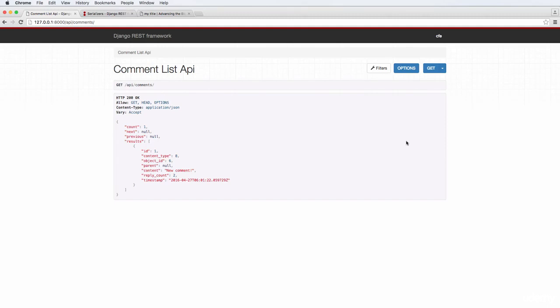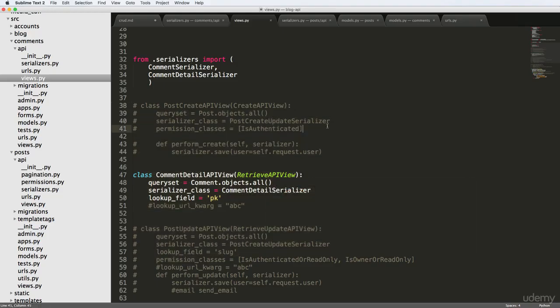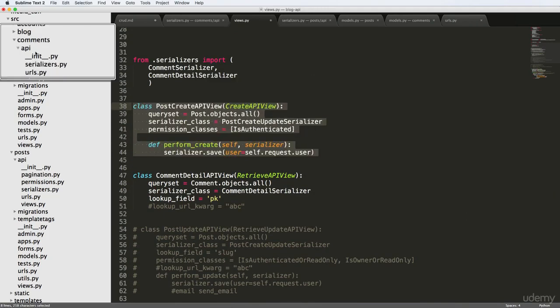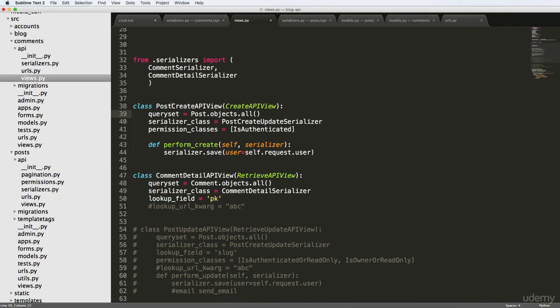All right, so this is part 3 of the comment create serializer function. In this one, we are going to actually create the view for it and see if we can actually create a new comment. So let's jump into Sublime Text, and we're going to make a create API view. Let's uncomment the one we had before in our comment views, and of course call this comment create API view. And the queryset is comment.objects.all.